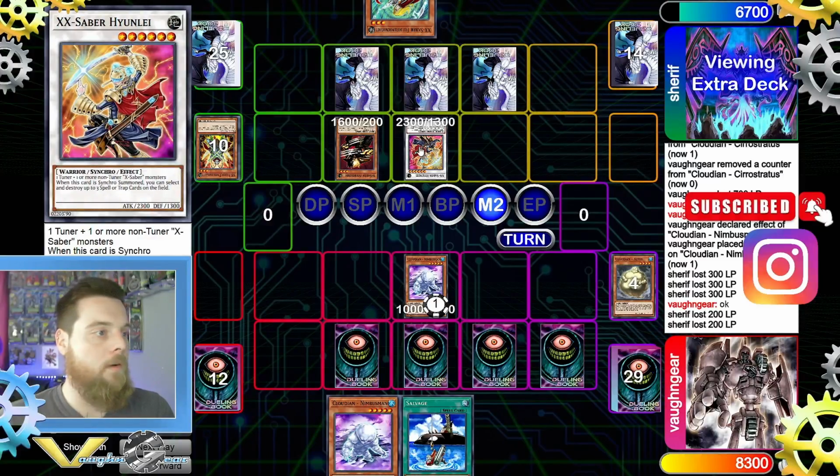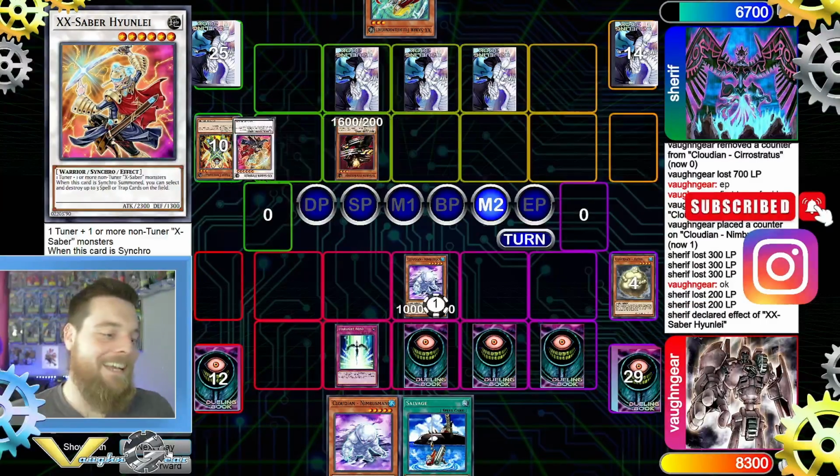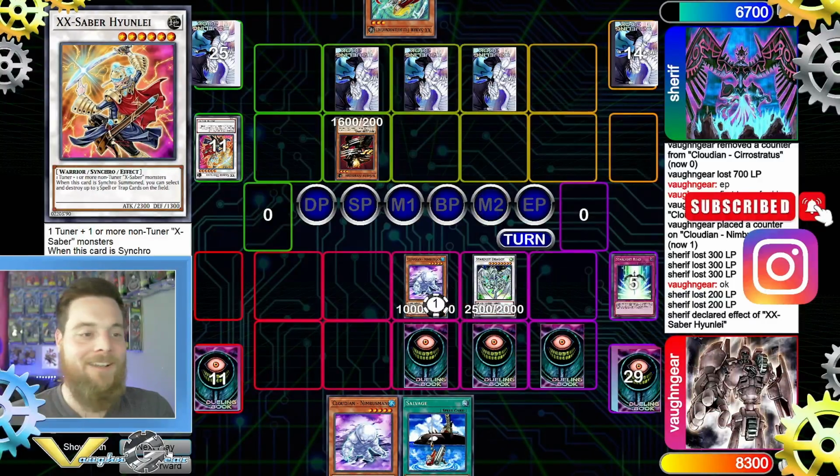So they're going to go and... Heinley, there you go. So we're calling it Heinley. Yeah, this is why I never play X-Sabers. The names were too hard to pronounce.